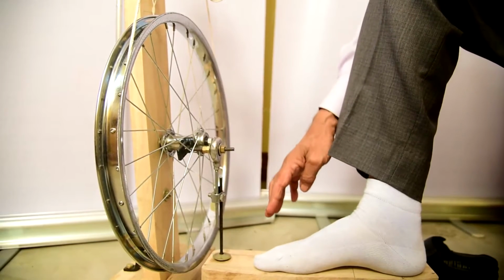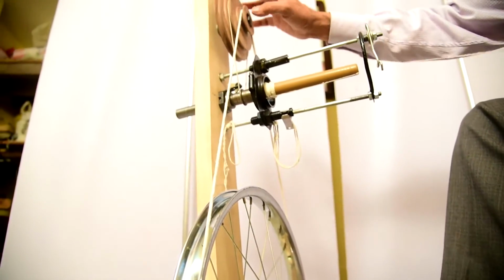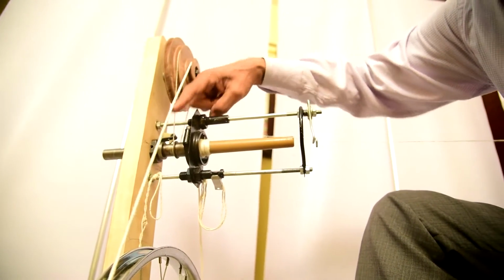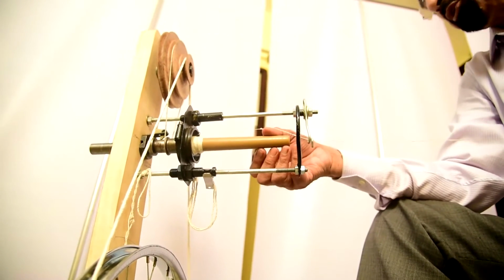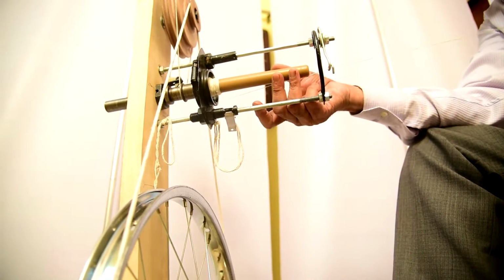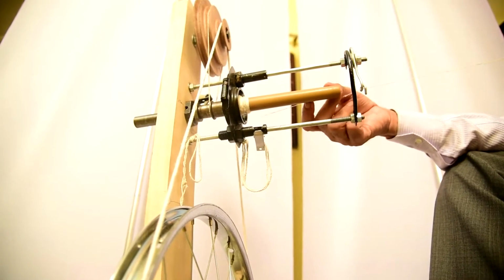The treadle gives pressure to the band wheel, and the band wheel moves the three-step groove step wheel, and the step wheel with the belt moves the groove, this hub, and this hub movement will create more rotation of the spindle, and thus the spinning is gradually done with the help of this treadle, band wheel, three-step wheel and the groove.